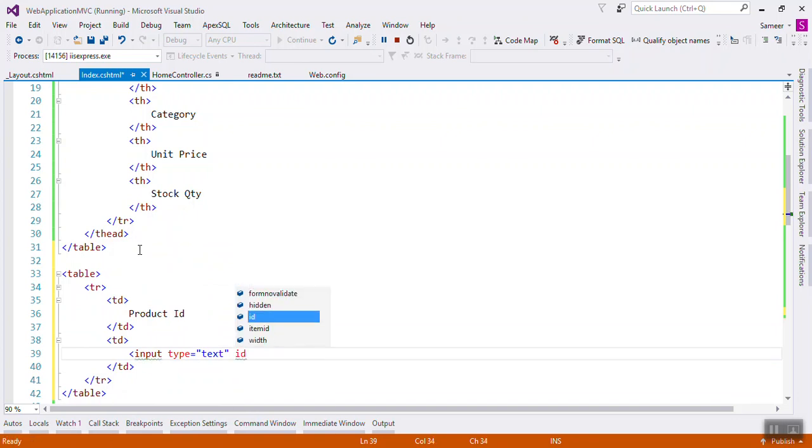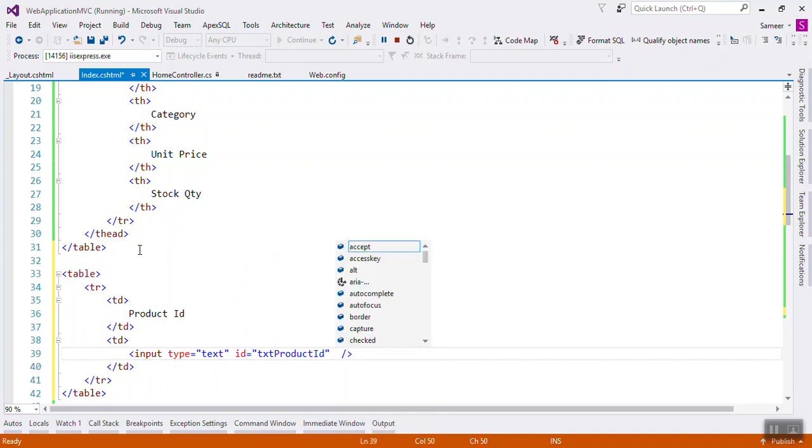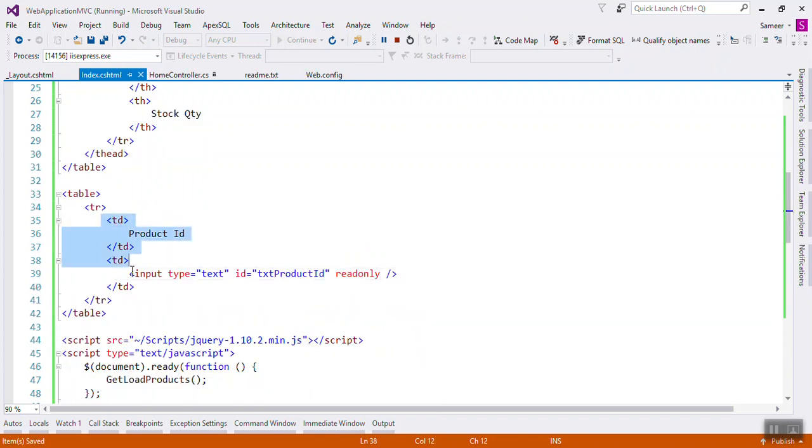ID is equal to TST product ID. Now this one is a primary key, so I will make it read only, or you can make it hidden also.